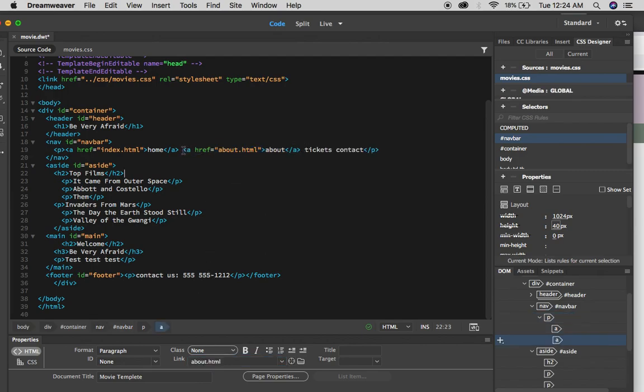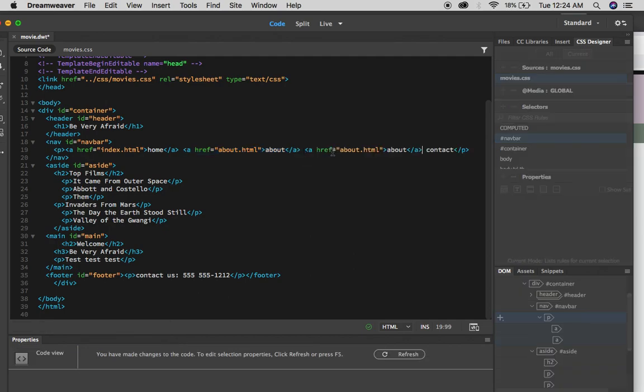Now I could do the same thing for tickets, but just remember, you can always copy and paste. Okay, that's about again, so I just have to change that from about to tickets. So either way will work. And this about must be changed to tickets.